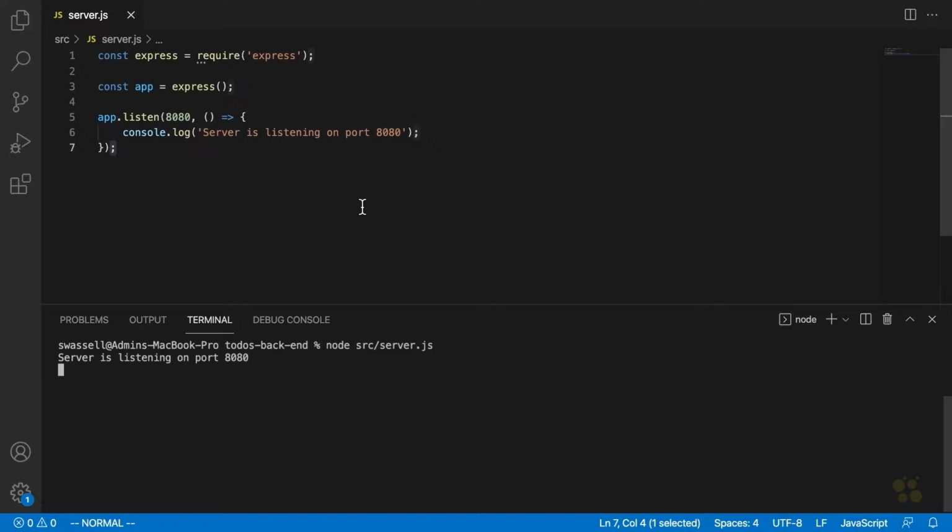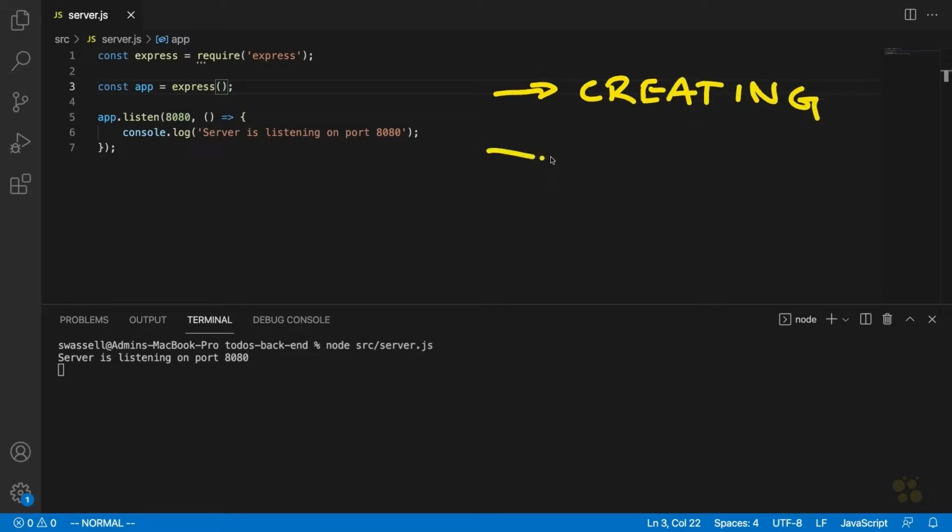Now, this server doesn't really do very much right now because we haven't added any endpoints, and we're going to have to add endpoints for each of the different actions that we want our front end to be able to take, right? So we're going to need an endpoint for creating to-dos. We're going to have an endpoint for marking to-dos as completed, so we'll just call that updating.